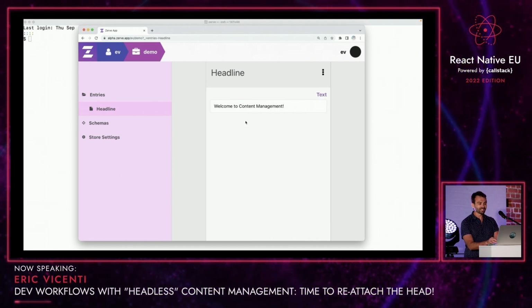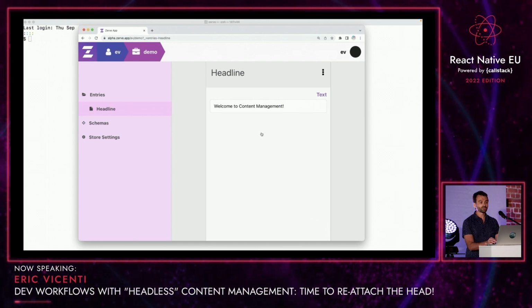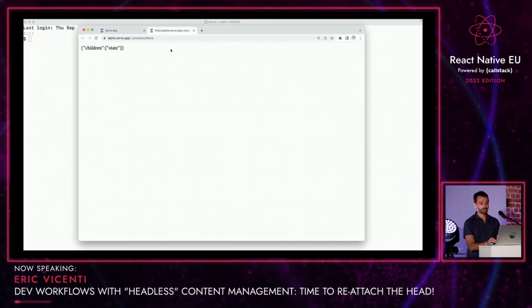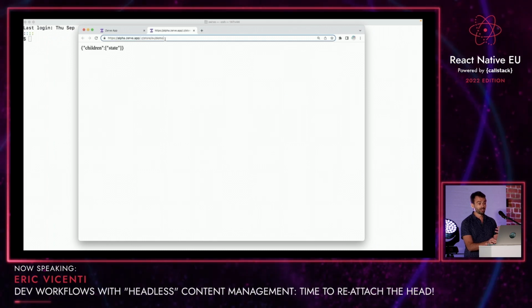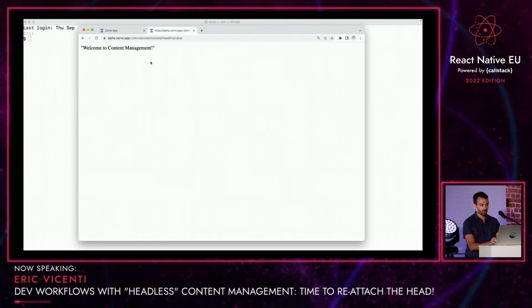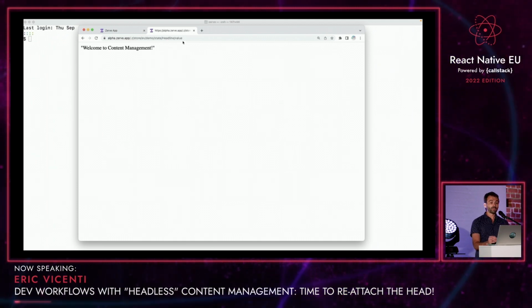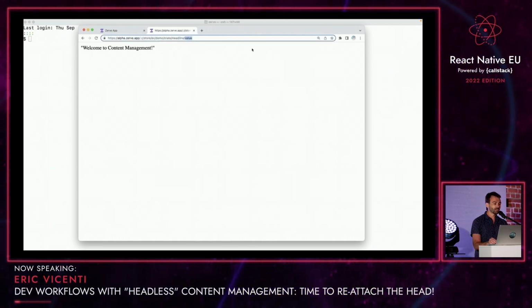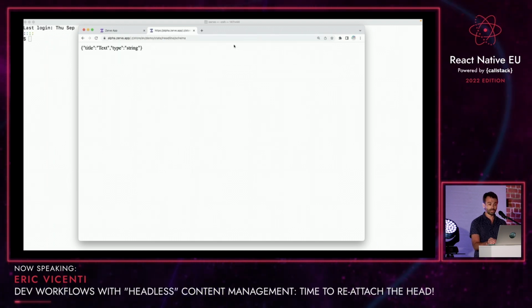So we've created some very simple data in our application, and of course we can access this data over an API. So here's the URL basically for the store, and I'm going to drill into this headline URL, and we see the value for it, but we can also go and query for the schema. So this is querying for the actual raw JSON schema of our data.